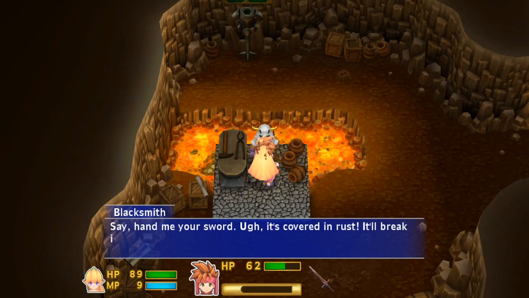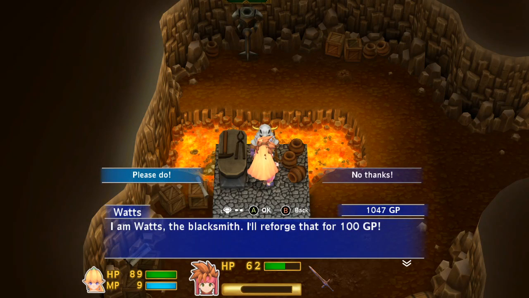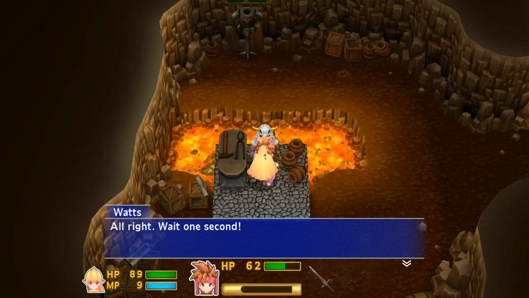Say, hand me your sword. Ah, it's covered in rust. It'll break in no time if you leave it like this. I am Watts, the blacksmith. I'll reforge that for 100 GP. All right. Wait 1 second.